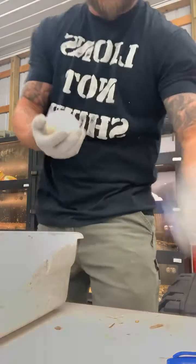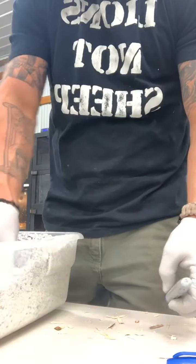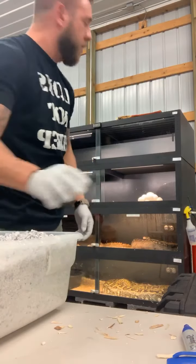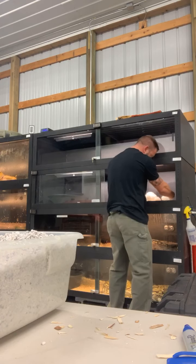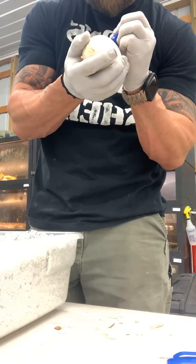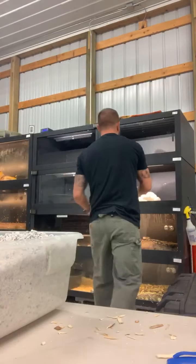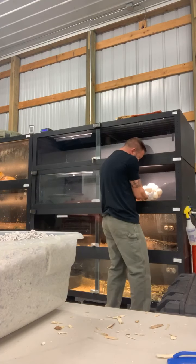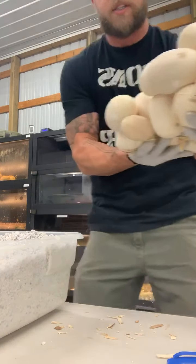Straggler, getting close to being able to pick up this entire bunch that's in there and move them. So, number 9. This is the whole bunch of them. See? So they're literally all stuck together.